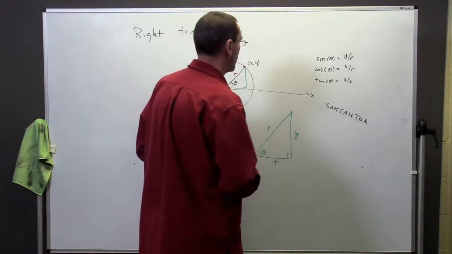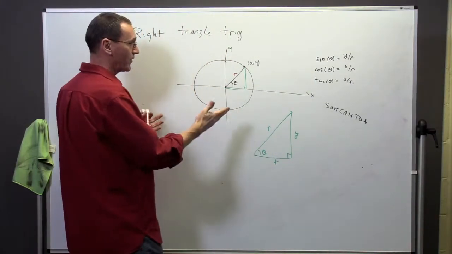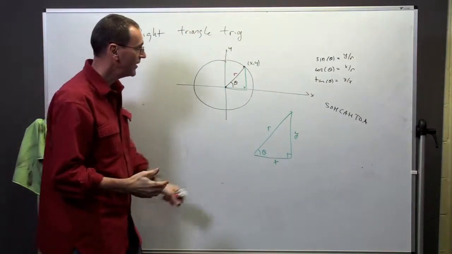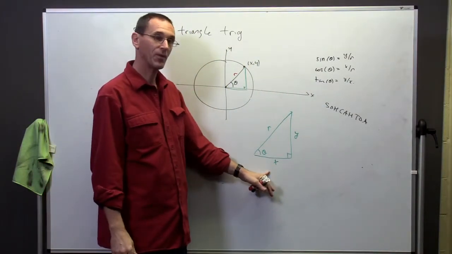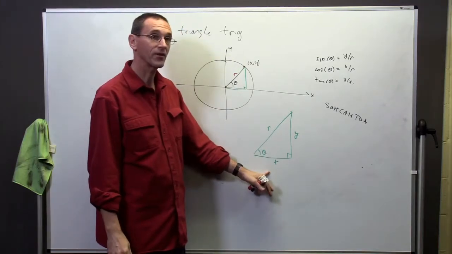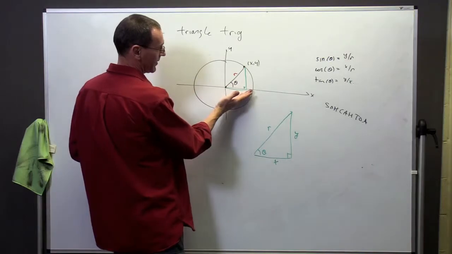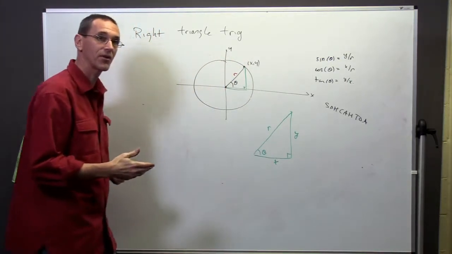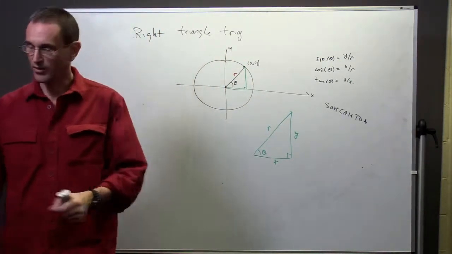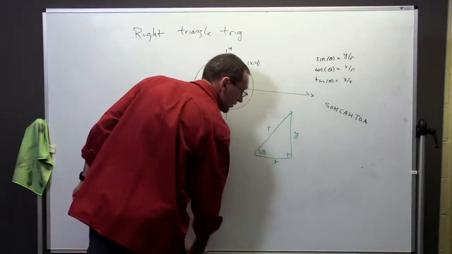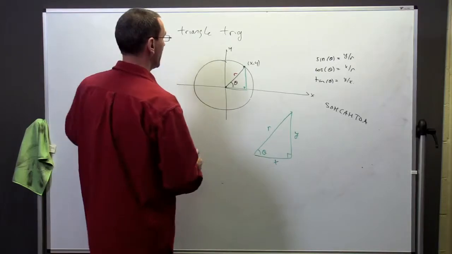Okay? So the way we were talking about these trig functions in terms of the unit circle is no different than what you've previously done with right triangles. Okay? So everything here is consistent. And the reason it's consistent is because there's this hidden right triangle inside of here. So we're going to talk about different ways to look at this and what are the results from some of this.